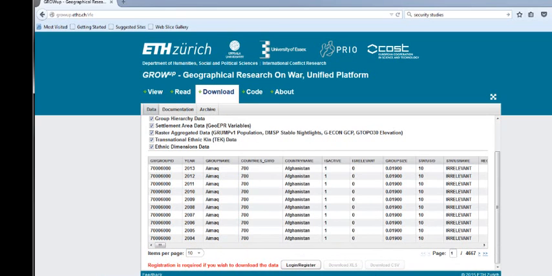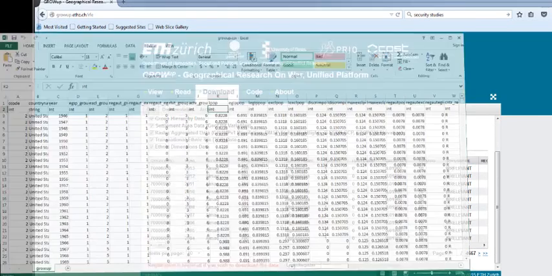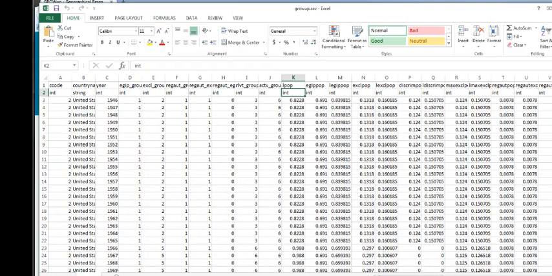I've already done that, and that resulted in the following spreadsheet. As you can see, the first row reports the actual variable names. In particular, you can see that there's a country code. I actually renamed the country indicator as C code so that it would be consistent with the other data that are already found in NewGene. You can also see that there's the year variable.